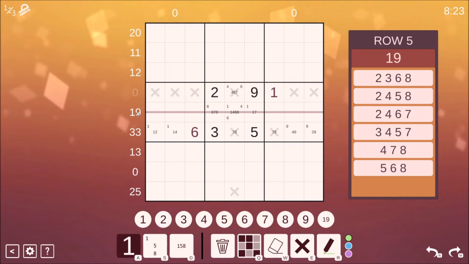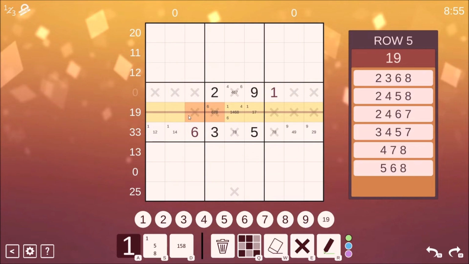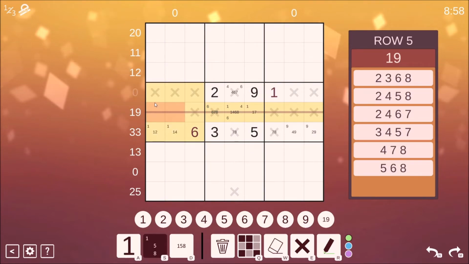Now, let's look at this 19. Since we know we have to have a 1 in one of these 2 spots, we can sort of try and figure out where our 9 can go. So, we can't have a 9 over here. We've already put those there. And it has to be at least 3 away. So the farthest distance we can make with 3 would be this. So we can't have 1 in those 2 spots. And we will have to have a 9 in one of these 2 spots.